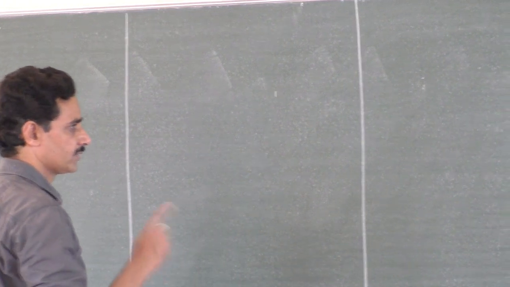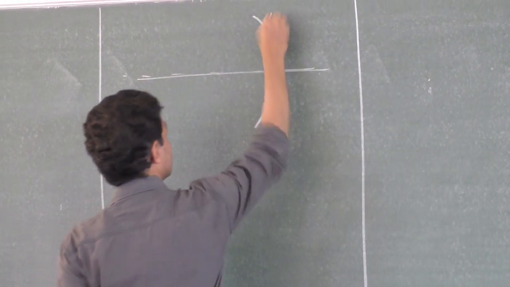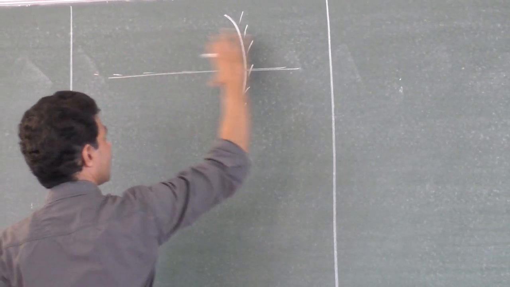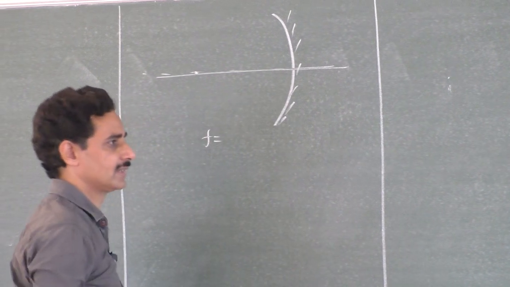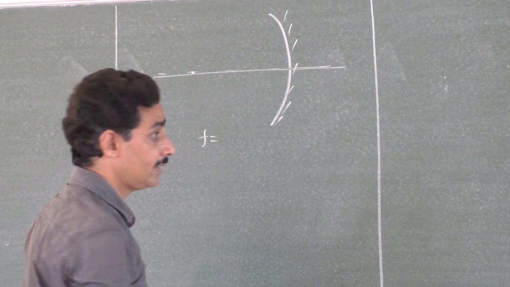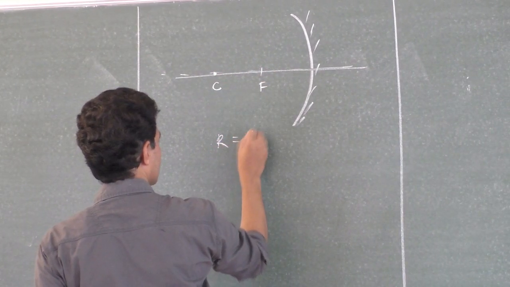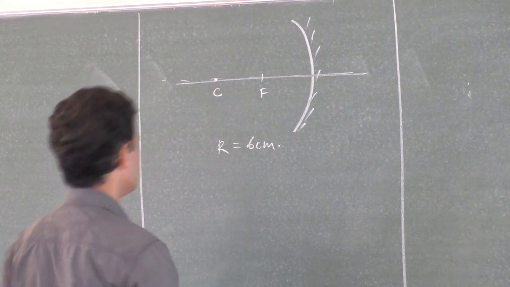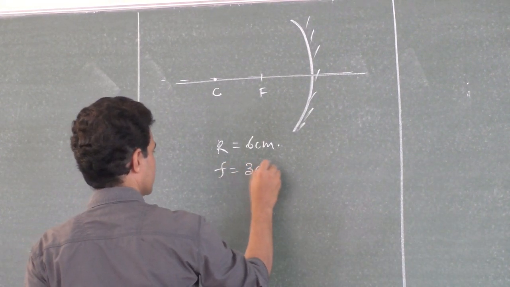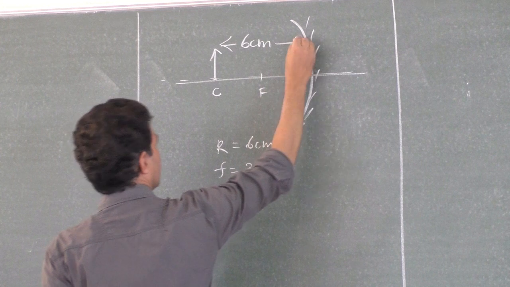An object is placed at a distance of 6 centimeter in front of a concave mirror. Always draw the concave mirror such that the object comes to the left hand side. So this is the principal axis, this is the concave mirror, and if you incident parallel rays on the concave mirror, all the rays meet at the focus here. So focal length is this side. Radius is 6 centimeters, so center will be here. Suppose focus is here, center is here. They say R is 6 centimeter, a concave mirror of radius 6 centimeter, and the object is kept at 6 centimeters. So focal length is 3 centimeters, and the object is kept exactly at the center because it is 6. That is what they say, right?